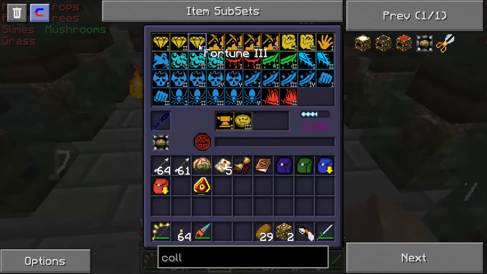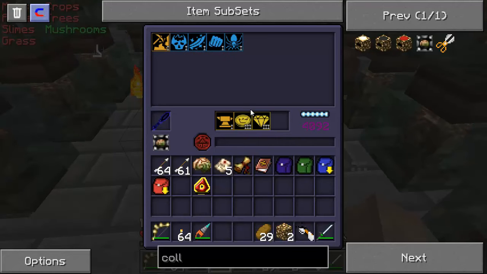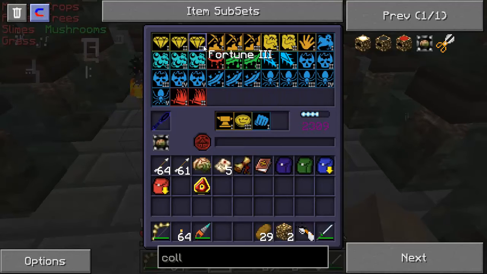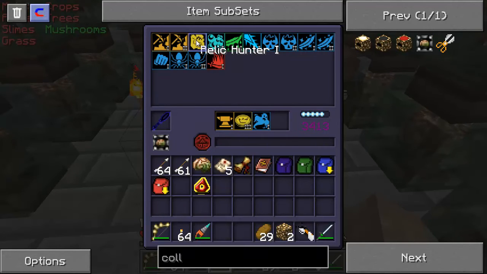Hmm. Maybe I should get the sharpness up. Fortune 2, and then a Relic Hunter 1, no. Huh. Knockback. Knockback's fun. If I add knockback, what can I still add? Fortune 3. Efficiency, Relic Hunter, Silk Touch, Soul Stealer. Oh hey, the Soul Stealer might be fun, because if I take out that Soul Stealer one, then it reduces everything else I can do by a lot, but that's the one that gives me a chance of getting a what's it called? One of those souls when I kill something.